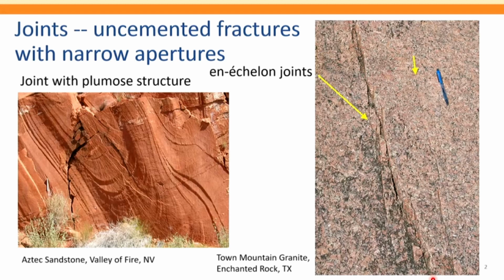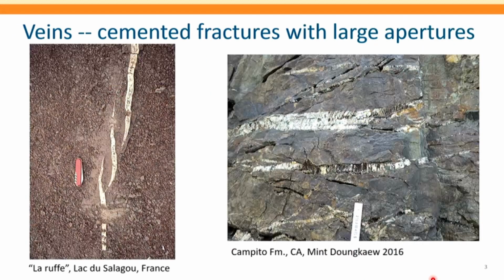And there may be some slip on it, and then we may call them faults. I don't really distinguish here. I'm more worried about what we call opening mode fractures, but they can have some slip on it. Okay. So those are your garden variety fractures. And then you have something like this, and you may call them veins. They are also fractures, except that they are filled with some cement.